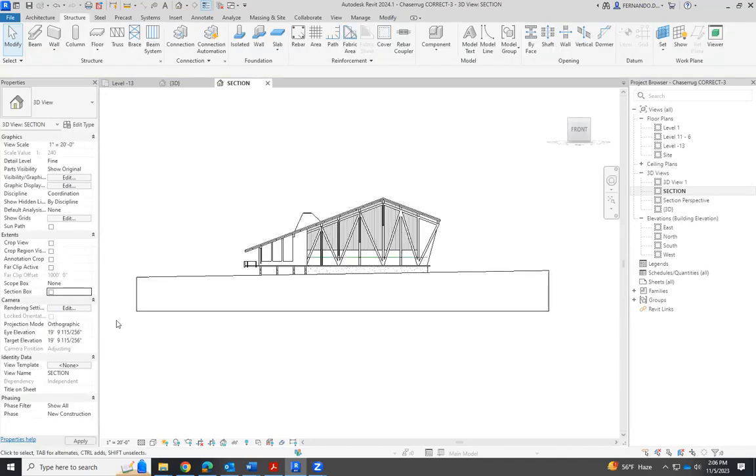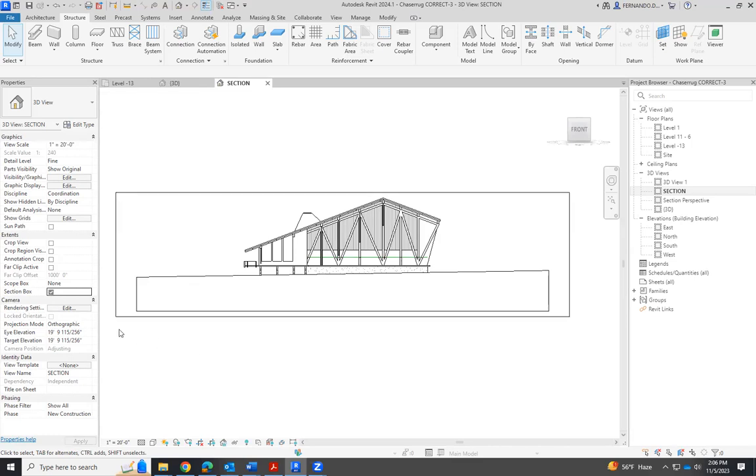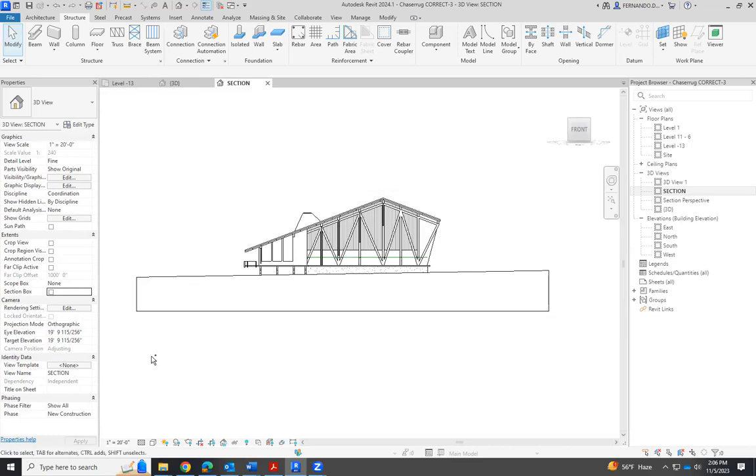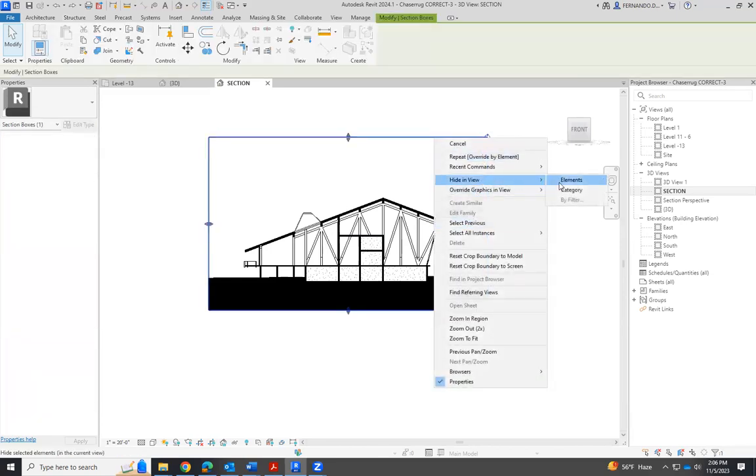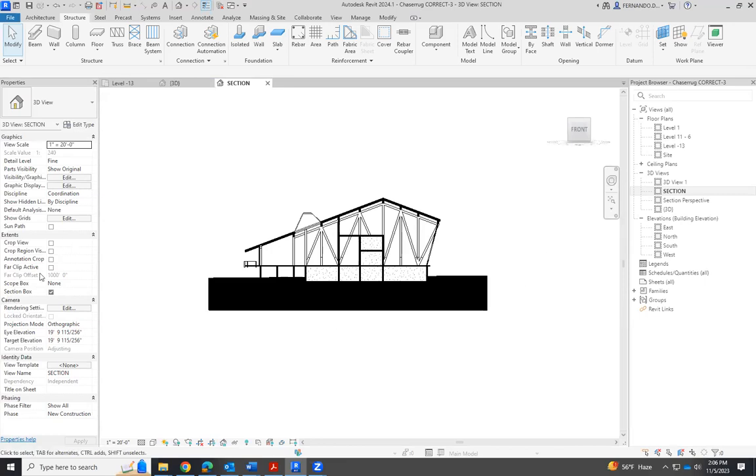So I don't want to show the, okay, don't touch the section box because something like this can happen. Probably I can hide in view the section box here, and now it will work. Okay, so if you select the section box and you hide it, it works. If you try to deselect the section box, it doesn't work.